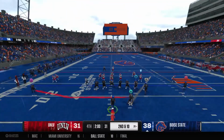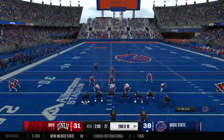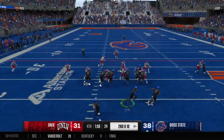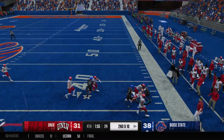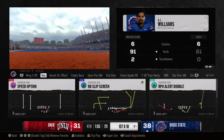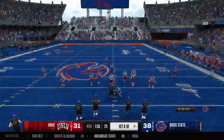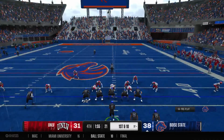Ordinarily on 2nd and 10, you might look past, but here you just want to keep that clock moving. Wide receiver now comes in motion. Quick pass on the jet motion. That one could really put this drive into high gear as they have a first down at the 37. Timeout called there by the defense, desperate to get the ball back and save as much time as possible. They've got it at the 37. It's 1st and 10.